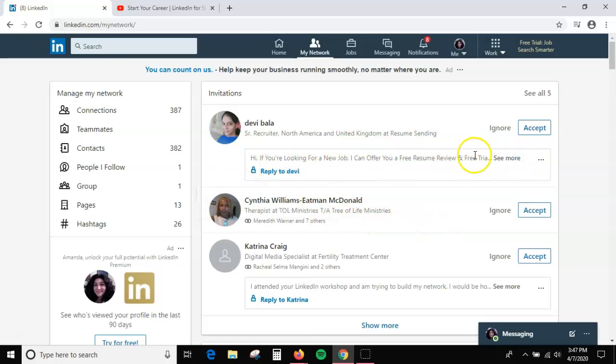Sometimes when people personalize it, it helps you realize, where did you meet this person? How did you talk to them? Did you meet at an event on campus? Did you meet at a conference? Did you meet at a seminar? Was it in a classroom setting? Is it your teacher? Is it a student? So you have an opportunity to connect with a wide range of different individuals. So just some tidbits of information for you as well.